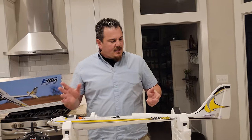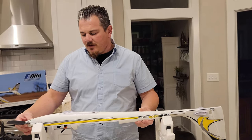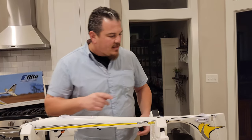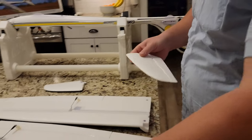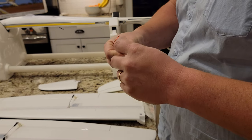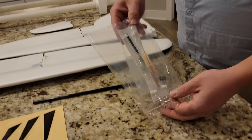All right, so the next thing we have to do to build this plane is probably get the tail built. The tail is pretty easy to build, so let's just do that next. Okay, so when considering how to build this, you can look at your instruction manual. I already told you, you probably won't need to do that in this video. We also need to put the decals on.